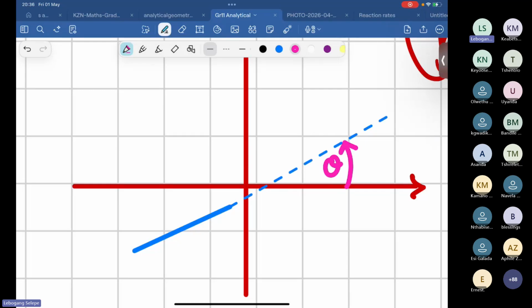Do not be confused when you have a line segment like this one that doesn't get to the x-axis. It just tells you that you need to draw the line further. Even though it's not a continuous function, you can still draw the line further so that you can see for yourself where the angle of inclination would be.